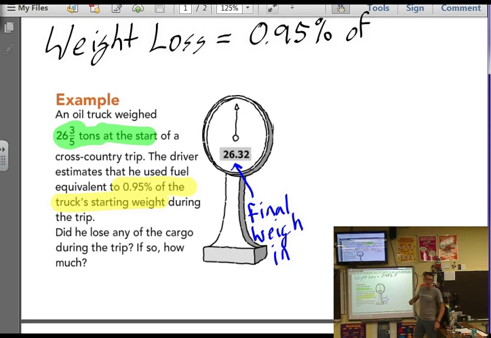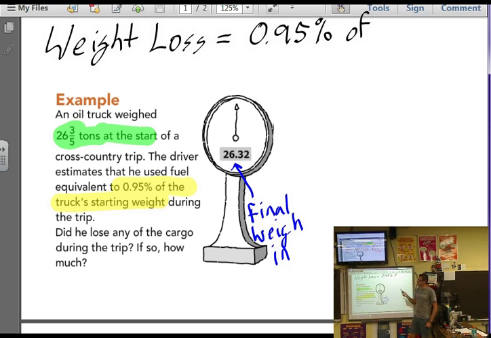All right, so now we have a problem about a semi-truck. So semi-trucks, if you've never noticed this, as they drive down the highway, they have to stop and weigh in depending on what sort of truck it is and what cargo it's hauling, because they have to check that it has what it's supposed to have on it, doesn't have anything else that it's not supposed to have on it, and that nobody's stolen anything from it while they're traveling. So we see this problem here.